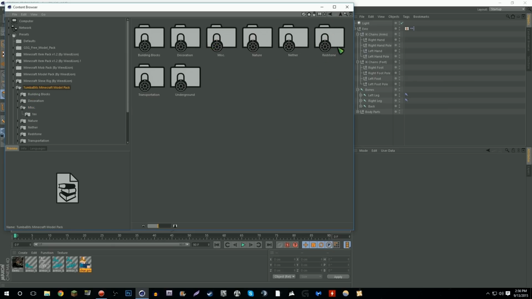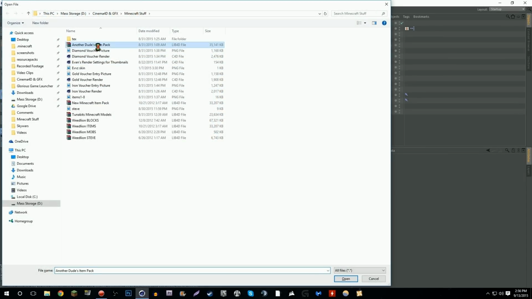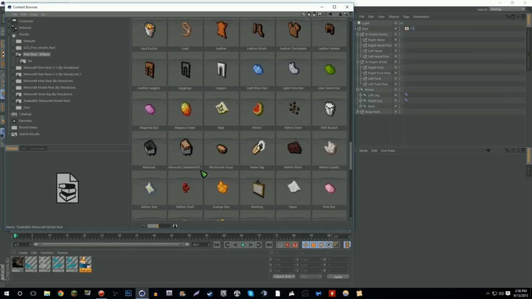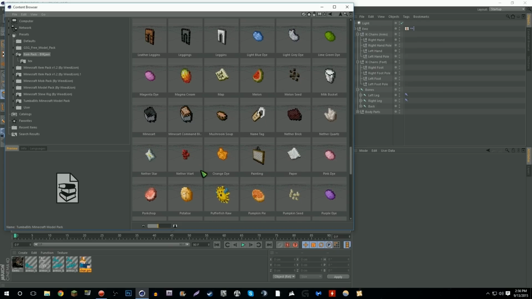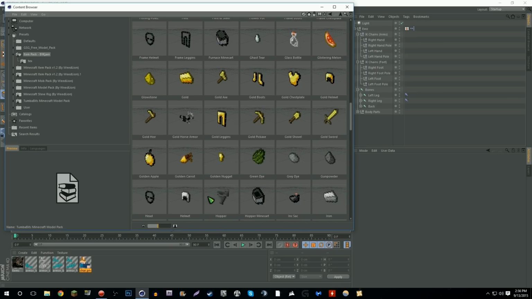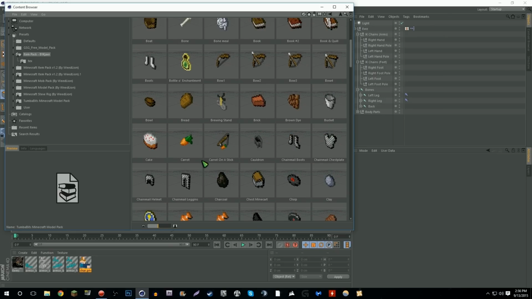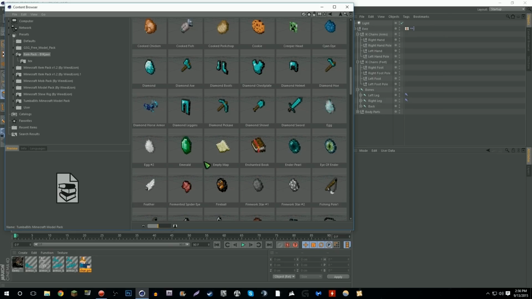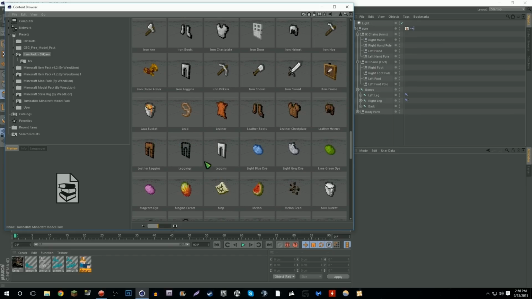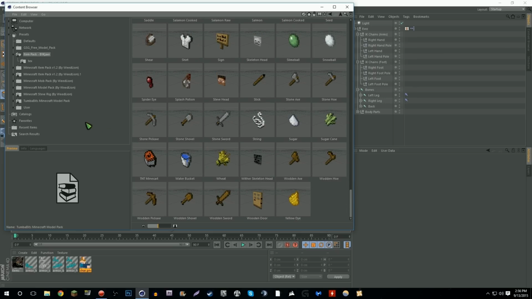I was trying to think what I should have now. I don't want to take too long on this, though. I had another dude's item pack, which I had to download, and this should have a lava bucket somewhere. Come on. Oh, there's a water bucket. Alright, so that leads me to believe he'd have some sort of lava bucket. If he has all the buckets except for the lava bucket, that'll make me pretty sad. It's here. I know it's here. I'm probably missing it. This is an unnecessary delay in the tutorial, so I'm sorry for that. The first time I recorded it was a lot better.